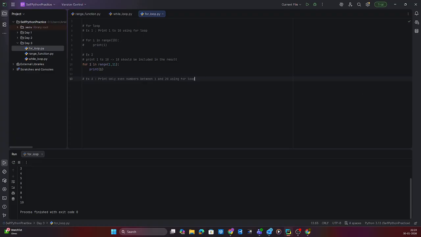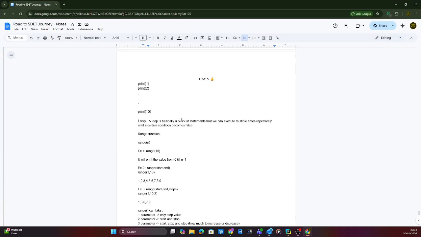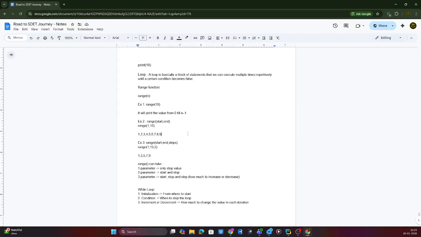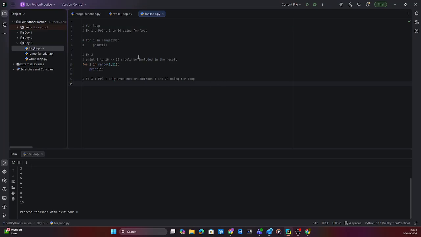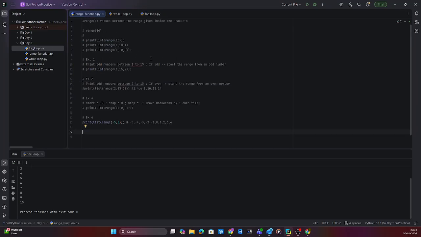If you remember, when I was talking about the range function, I said one thing: whenever you want to print even numbers, the range should start with an even number. When you want to print only the odd numbers between the given numbers, then you have to start the range from an odd number, right?